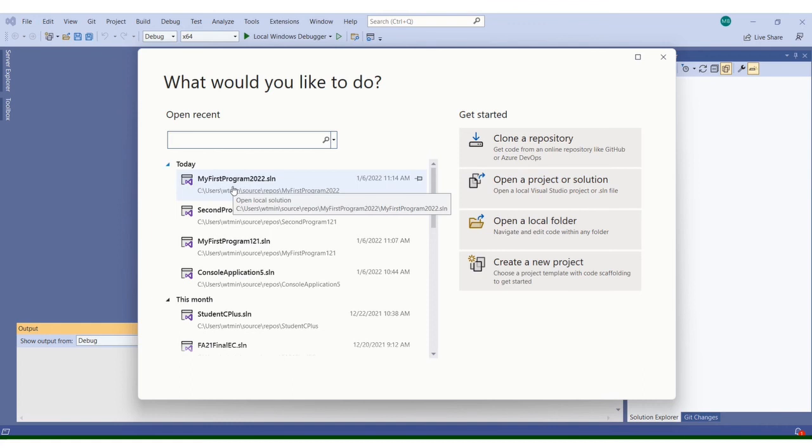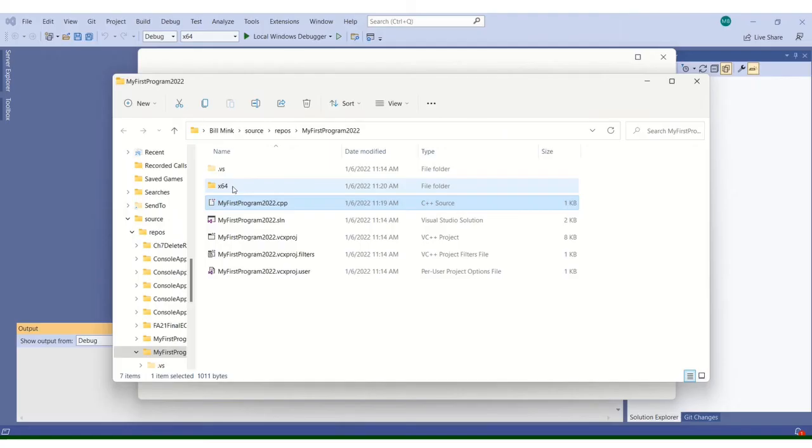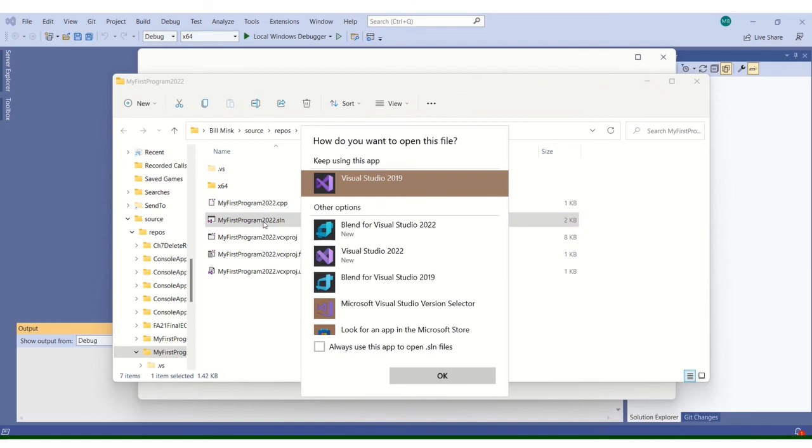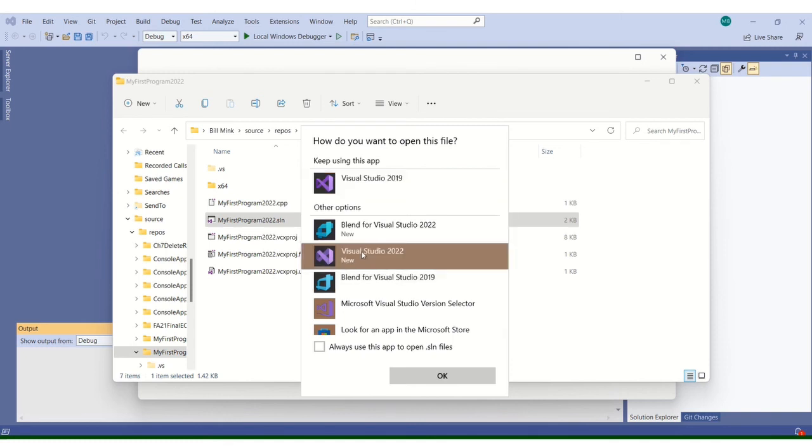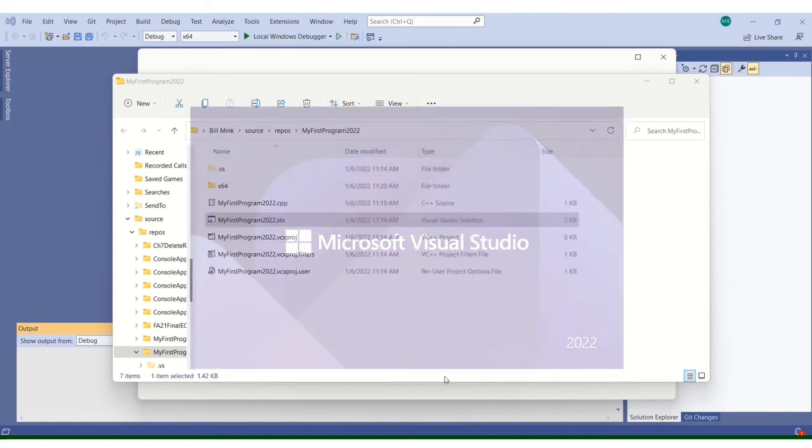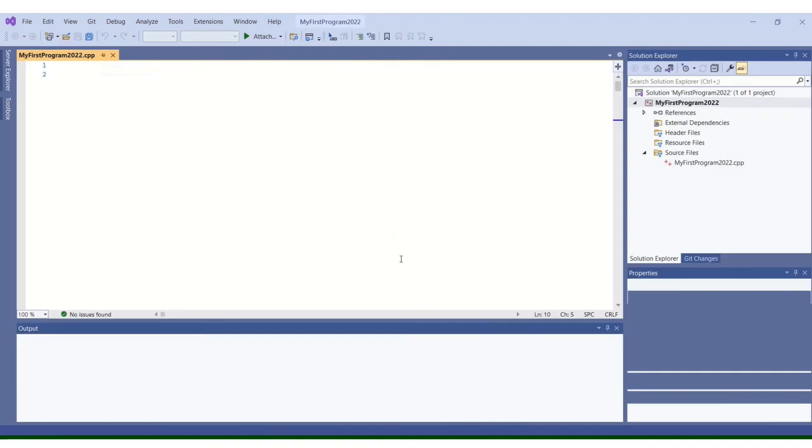You'll notice it appears in my most recent folders. I could also go back to here and double click on the .sln, and it will ask which version of Visual Studio you want to open it with, because I have multiple versions. And then it will open in Visual Studio.